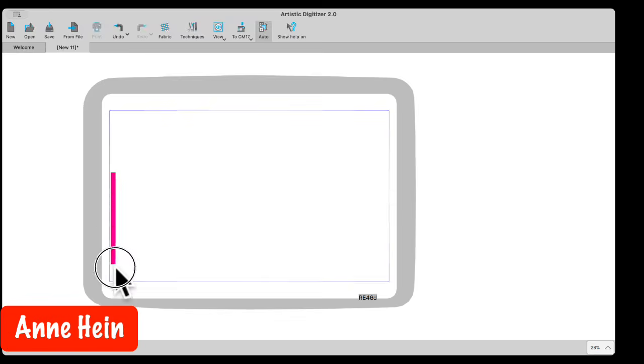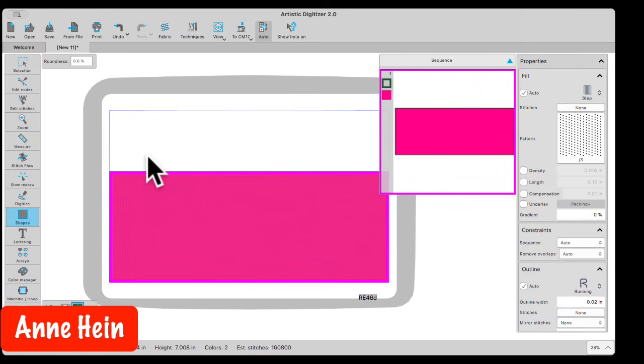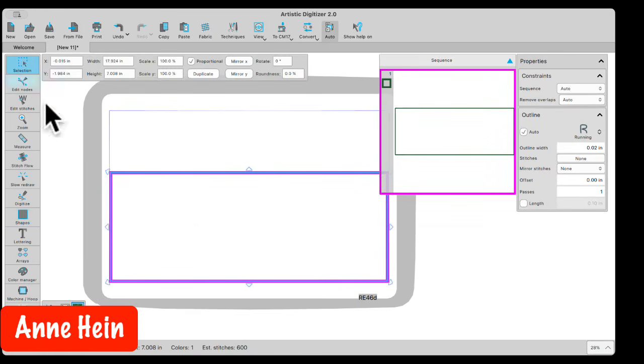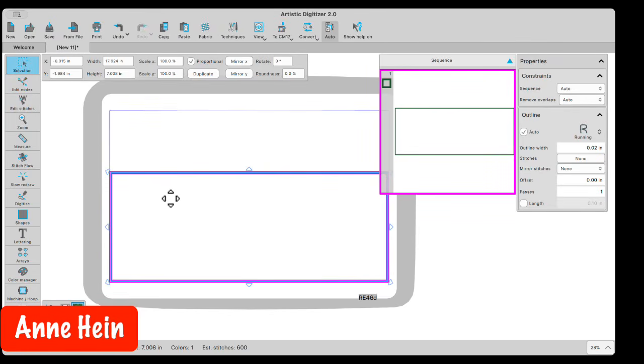Now I'm thinking I want to make a border to stitch along the bottom of a skirt or a pair of pants or something like that. So there's my shape. I don't need the fill, so I'm just going to delete the fill and do the select up here. Now I want to change the top part of this, and if I go to edit nodes, it only gives me the shaping nodes, not the nodes I need for working with adding nodes to it.